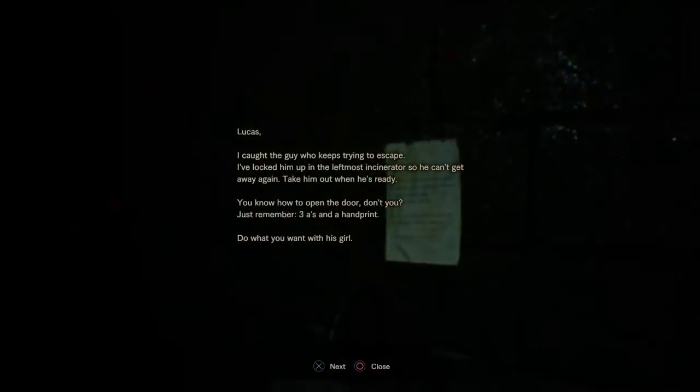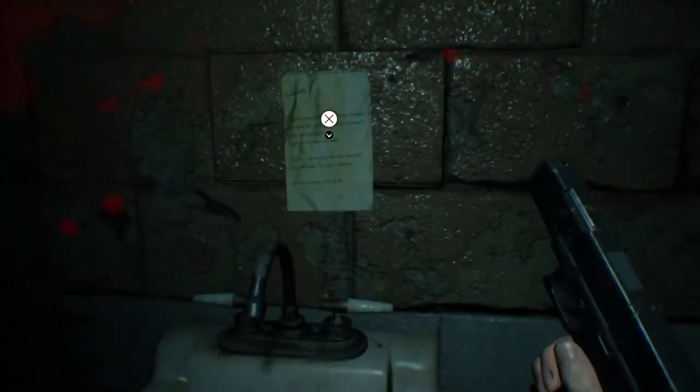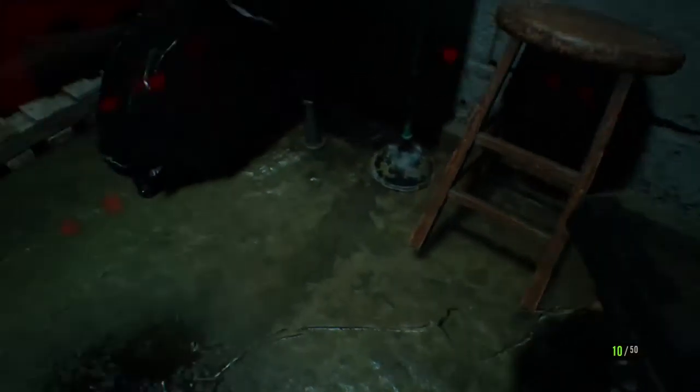Lucas, I caught the guy who keeps trying to escape. I've locked him up in the leftmost. Okay. Oh, Lucas. Who's Lucas again? I think that's the guy, the son of everybody, or of the Baker family, if I'm correct. Okay. Blah blah blah. Open. Don't you? Okay. Do what we? Okay. What you want with the girl? Is that it? Mm-hmm. Get out of here.